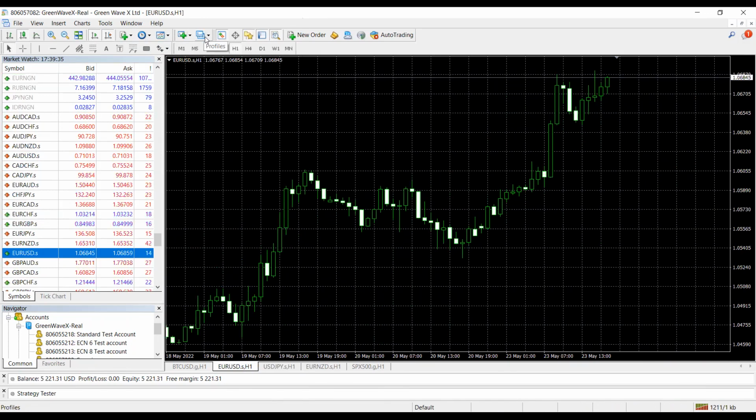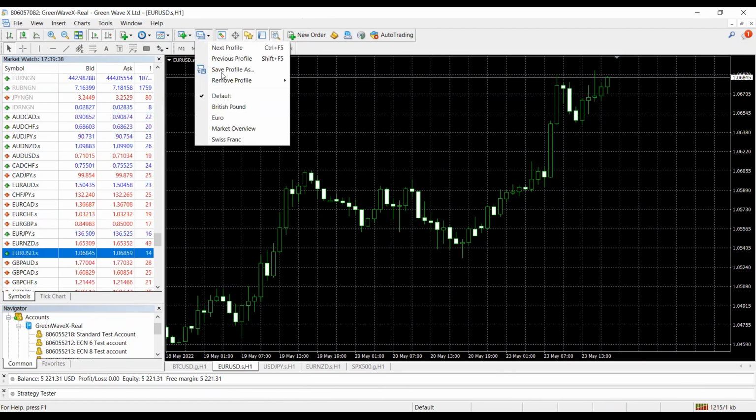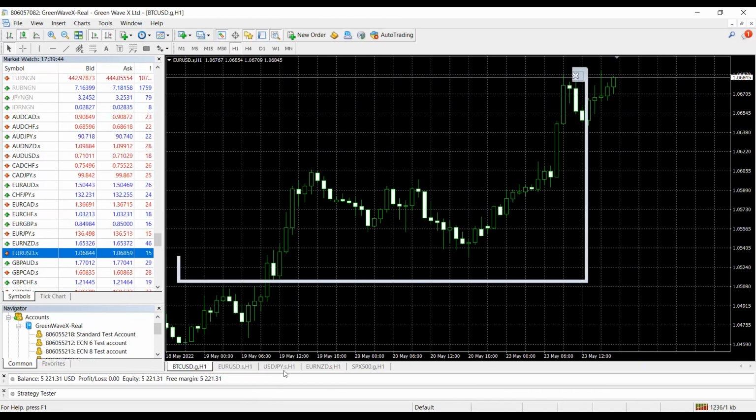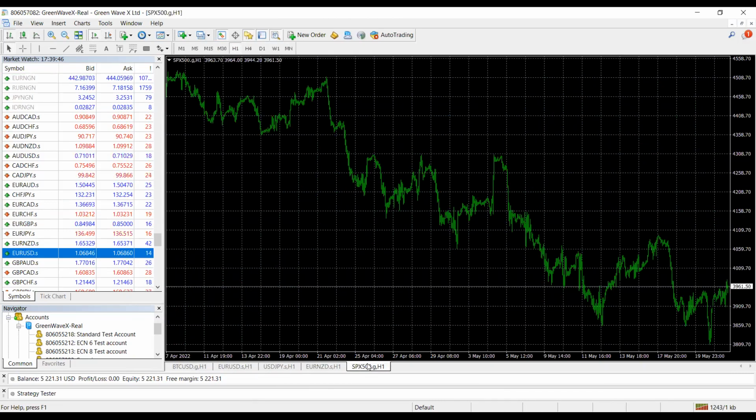So it is actually much simpler that way. The other one here is where we have profiles. That one is for when, let's say like I have this now, I can set up different chart windows for whatever I want to use them for. Let's say I trade 3 of them are stocks, 3 of them are currencies, and 4 of them are cryptos.